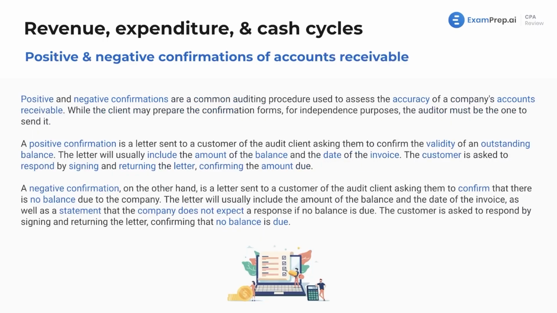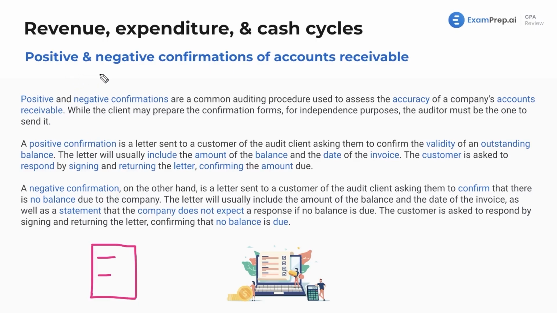Let's talk about positive and negative confirmations of accounts receivable. What we talked about so far was this form that you send to customers. You look through a big list of all the accounts receivable that the client has, and you send this form over to their customers. This form says how much you owe the client, and then sign here. Now, there are different ways of making these forms, and that's what we're going to talk about here.